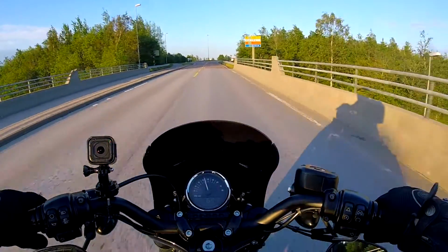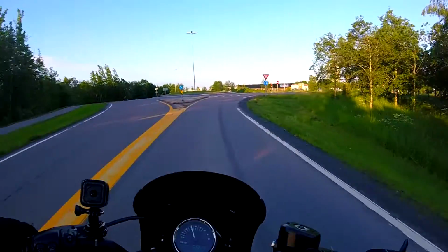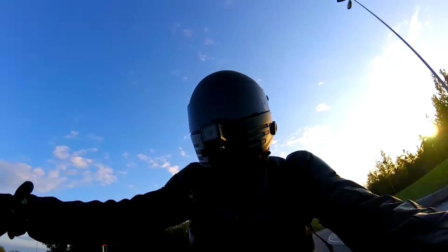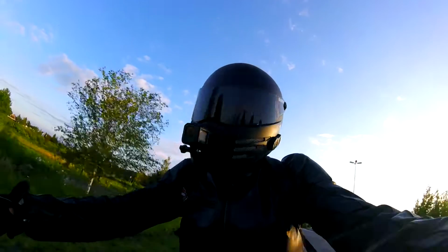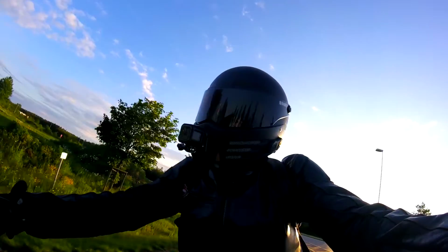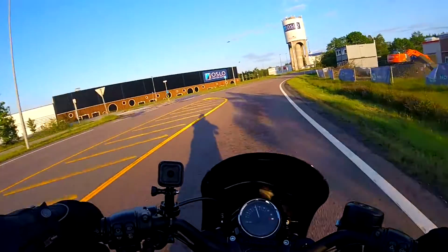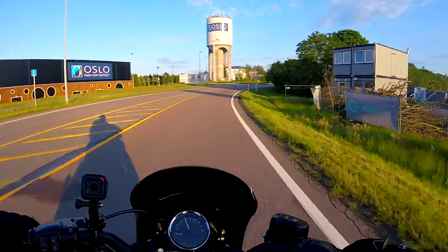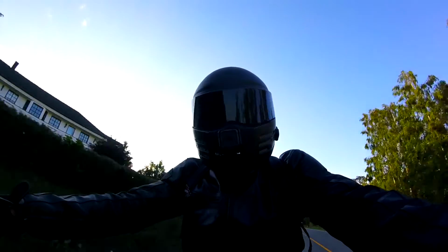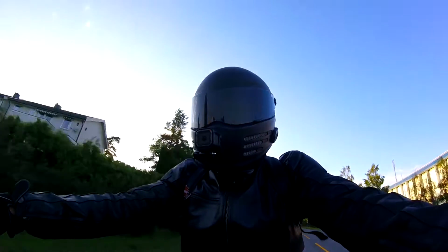Well, it's okay. I usually ride with earplugs. So for me it's quite interesting to see how it is to ride. So now I'm at 60 kilometers an hour. It's alright. The thing is, you won't hear the wind. On 3rd gear my camera has wind noise reduction, so you might not hear the wind, but I do hear the wind a little bit.